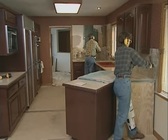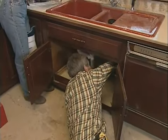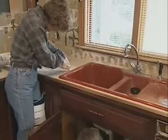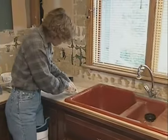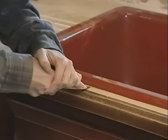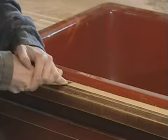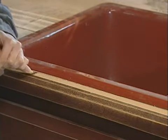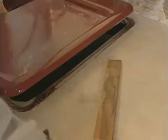before you install the new backsplash tile. To remove the sink, you have to close the shutoff valves underneath it and disconnect the supply and drain lines. This sink is held in place by its weight, it's cast iron, and by a bead of caulk around the rim. So we have to cut through the caulk before we can pull it free. Now, stainless steel sinks may have some clips underneath that have to be removed.